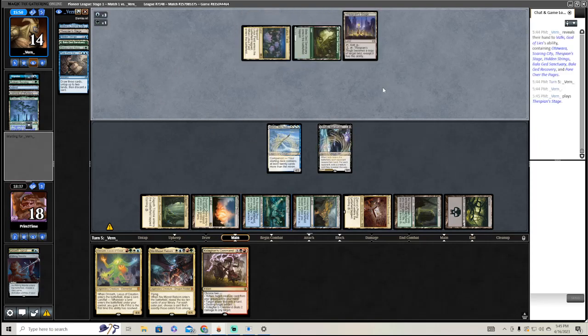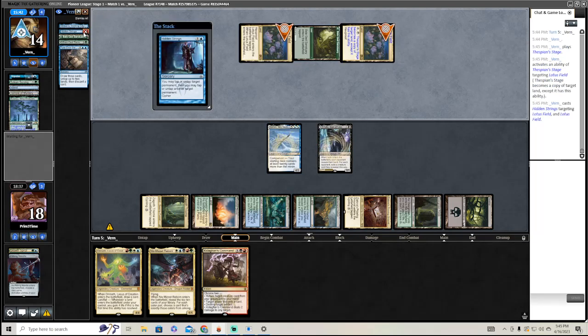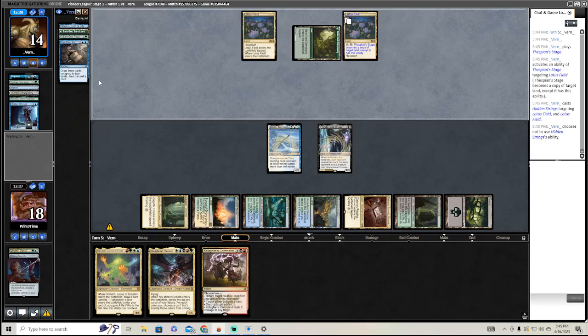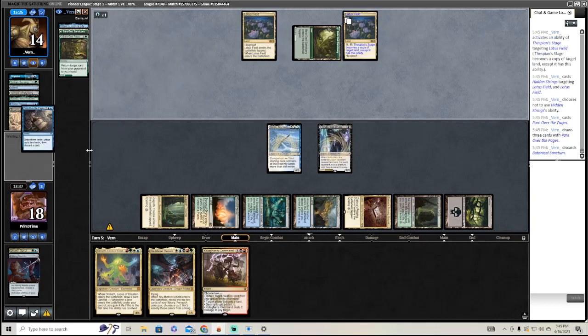They play stage. Oh wait, hold up. Then go copy, float 2, hidden strings, untap 6, pour over, float 1, draw 3, discard. Okay. This is a lot better than I thought it was. Huh. That sucks. And now they have 6 cards, or they have 5 cards in hand after discard, and I only know 2 of them. That's crazy.